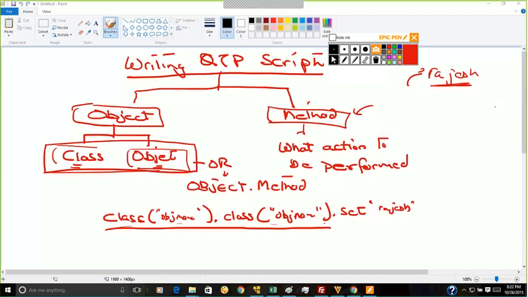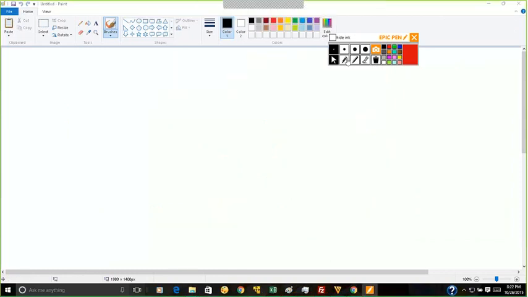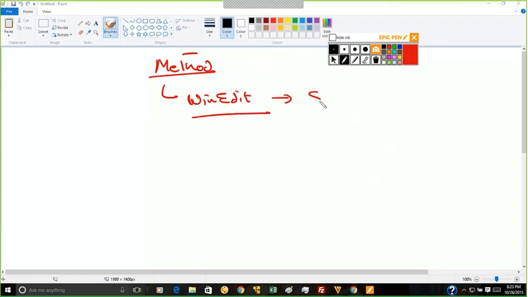So now, looking at this, let me clean this up. Now, when we are talking about the method that we are going to use for WinEdit, I said we can use the method called set.